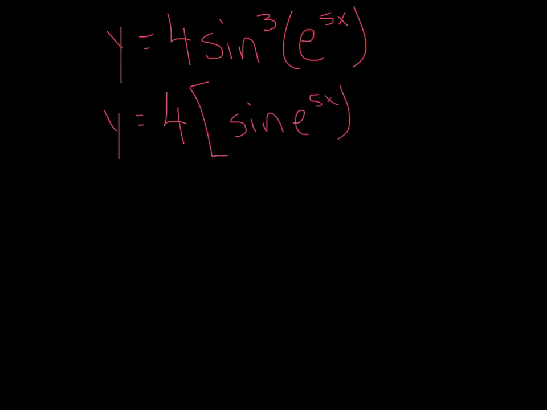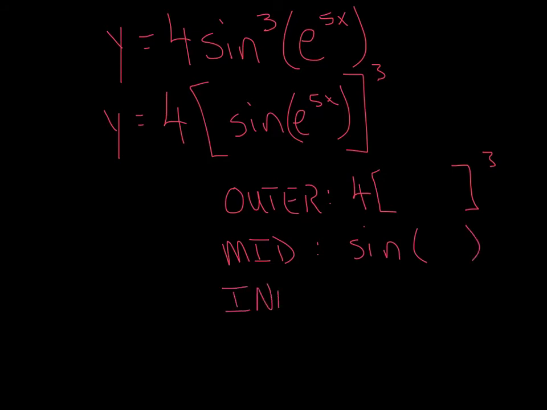So here's a really wild example I've got for you. I want you to say that y is equal to 4 times the sine of, let's say sine cubed of e to the 5x power. Now, not only do we have chain rule here, but we have what I would call multiple layers to the chain rule. So what I'm going to do is I'm going to identify, in fact, let's rewrite it one time. Let's say 4 times the sine of e to the 5x, and that whole thing's being cubed. Alright? I think if we rewrite it, that's going to help. So let's say the outermost function is going to be 4 times some quantity to the third power. That's my outer function. Who's your middle function? My middle function is the sine of something. And my innermost is going to be e to the 5x. Okay, ladies and gentlemen? So as you get ready for the chain rule, if you're struggling at all with the chain rule, don't be afraid to take the time to identify who's outer, who's middle, and who's inner. And then we'll step forth from there.